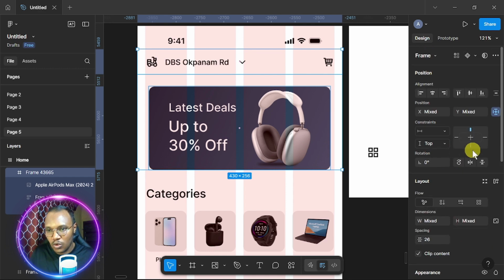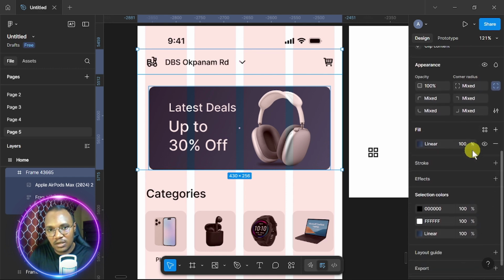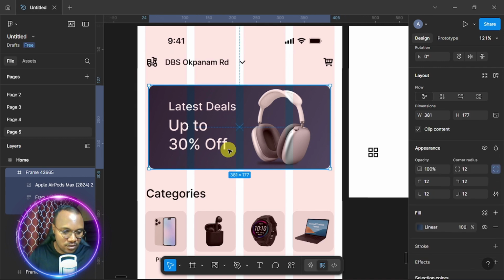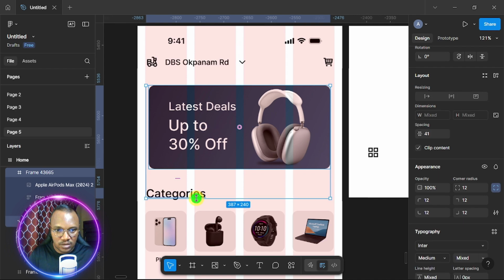I'm going to come to the right hand side panel. I'll work on the spacing. You see the spacing here is saying 26, right? So all I'll do is I'll give the spacing 24. Then this and this, see the spacing is 41.